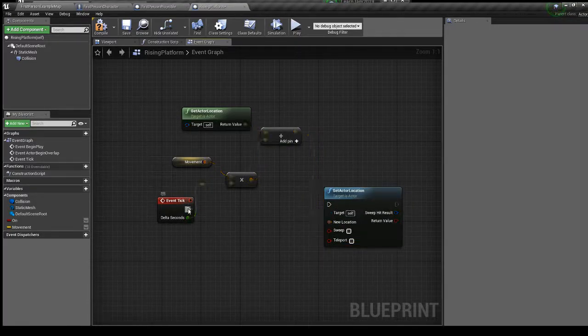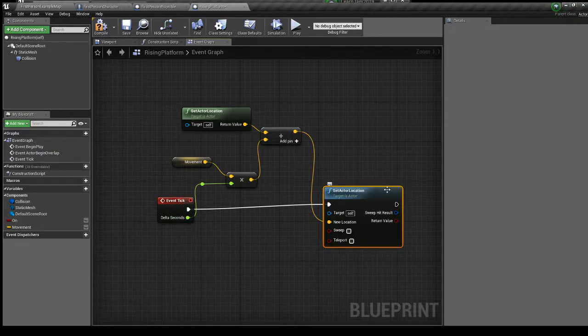So all we do now is we connect our event tick execution line to our set actor location. Are you all with me still? OK. To read what we just did out loud, every tick, we set our actor location. We're setting the location of self, and their new location is the sum of their current location plus movement scaled by delta time. Does that make sense? We were able to follow the execution line for the high level, and then we could follow each variable backwards to sort of read what we were doing.